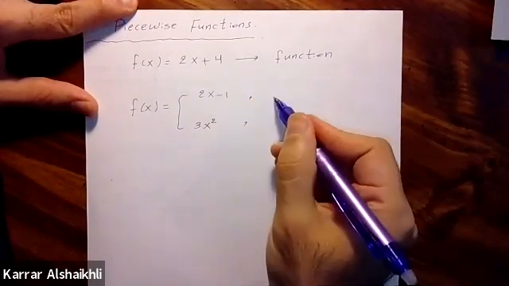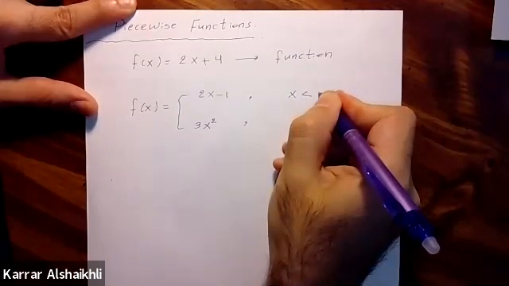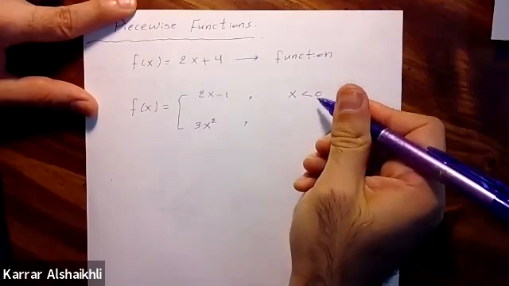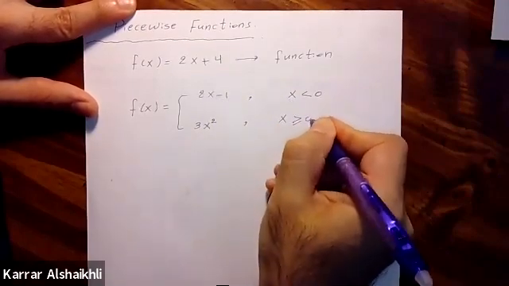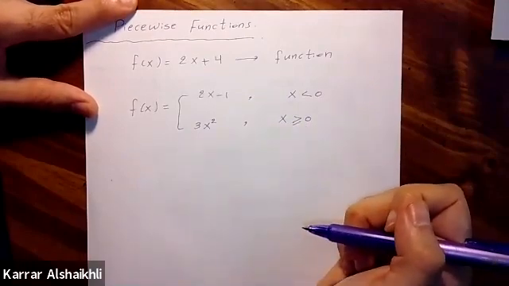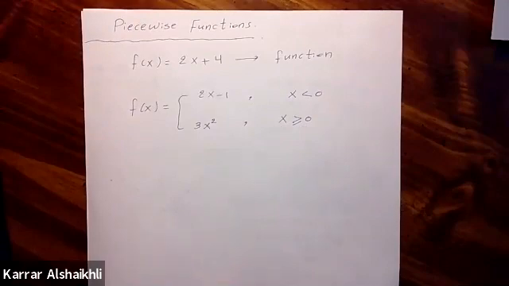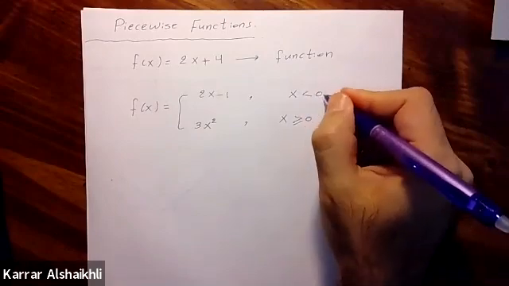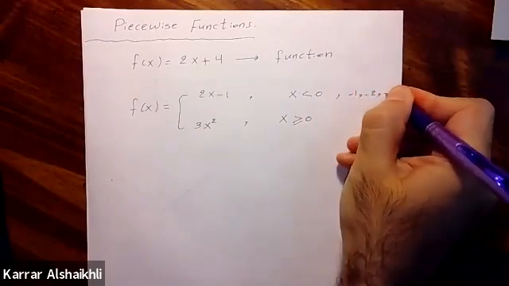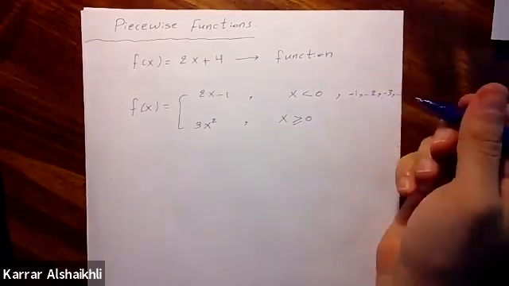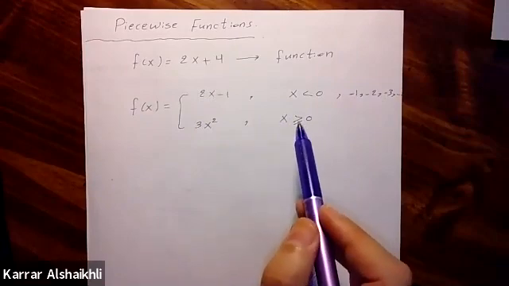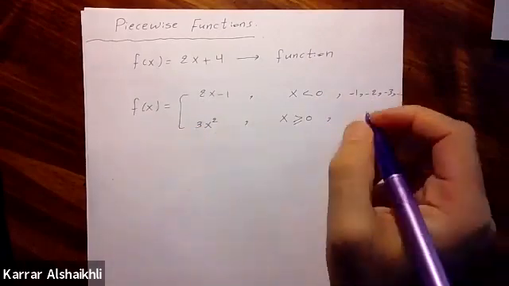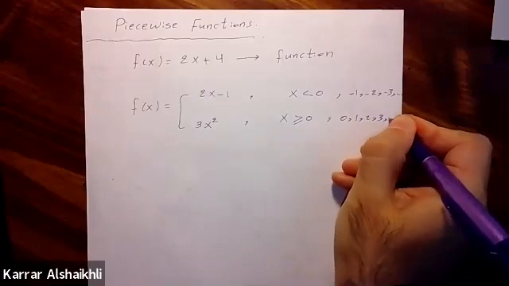Here, they're going to give you the condition. When x is less than 0, that means negative numbers, you can choose this piece. If x is greater than or equal to 0, you can choose this piece. That's why it's called a piecewise function. So you have two options, but you have to be careful which option to use. If x is less than 0, that means if x is -1, -2, -3, and keep going, if x is a negative number, I have to choose this piece. If x is 0, because there's an equal sign here, if x is 0 or a positive number, I have to choose this piece, like 0, 1, 2, 3, and keep going.